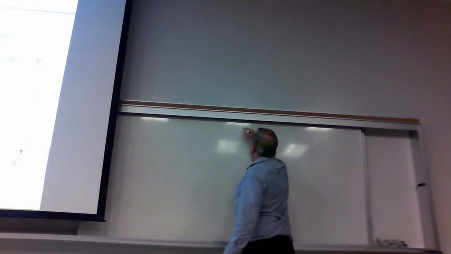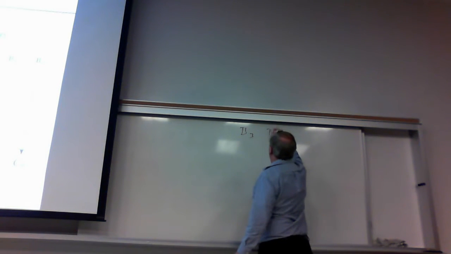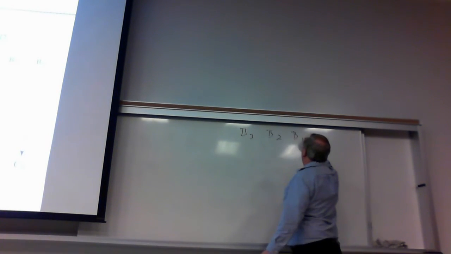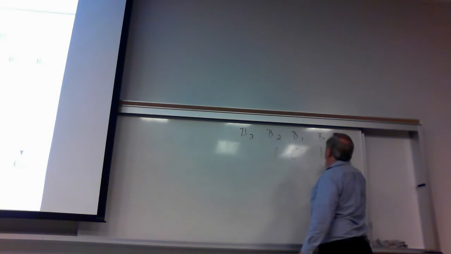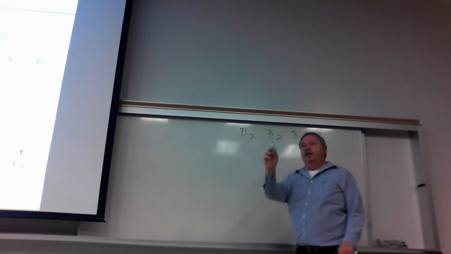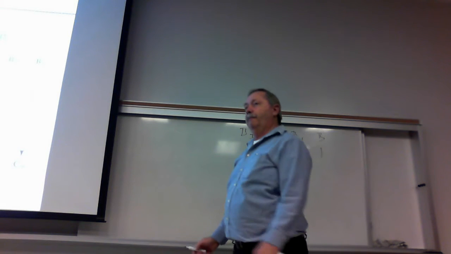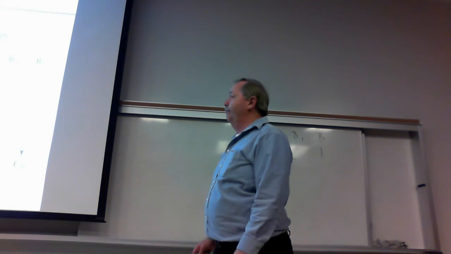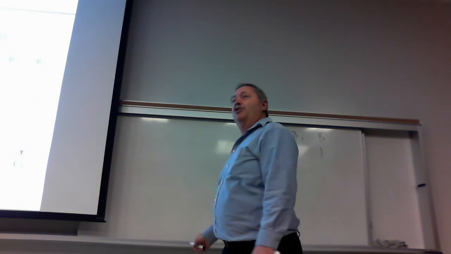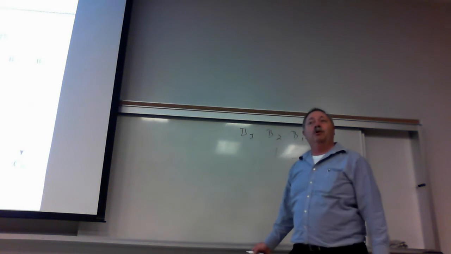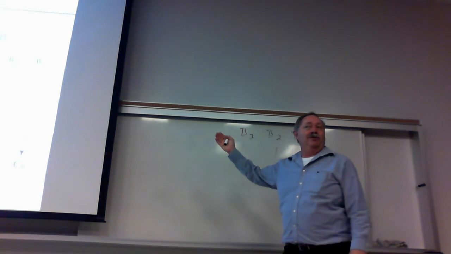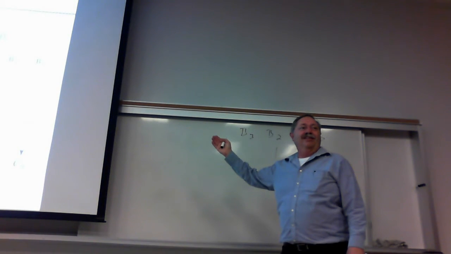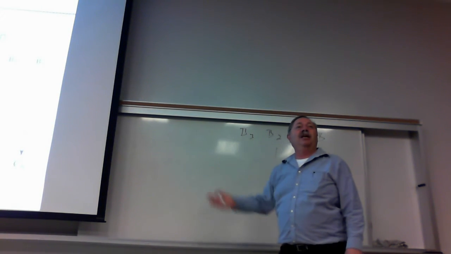So, I have V3, V2, V1, V0. And I want to multiply it times 1, 0, 1. Yes? Can you explain what you mean again by the V1 and V0 please? That's what I'm doing. I'm trying to convince ourselves that this might work because this doesn't follow any logic that we've talked about so far, right? Because I'm sort of jumping ahead.